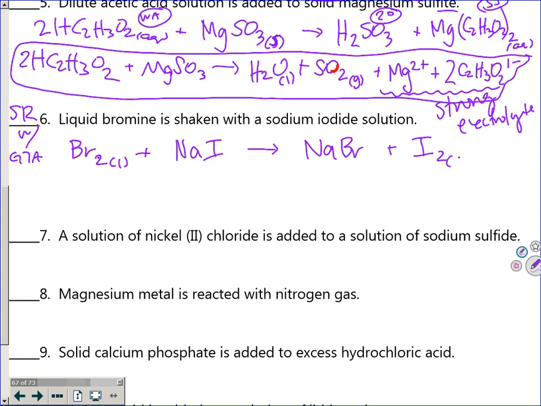It's actually a solid. They're weird. The fluorine and chlorine are both gaseous. Bromine is a liquid, and iodine is a solid. It's something to do with their number of electrons. Okay. So balancing, I need a 2 and a 2. And then I identify this as a liquid.